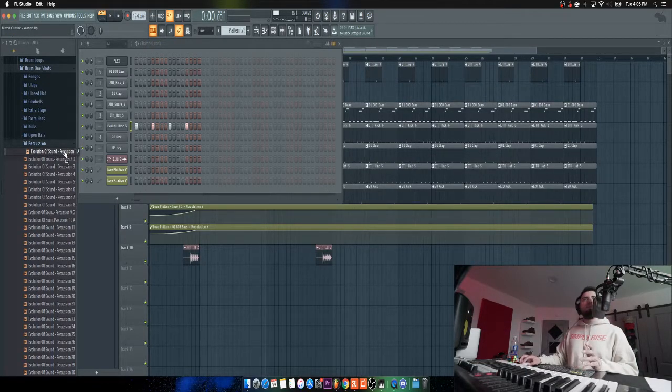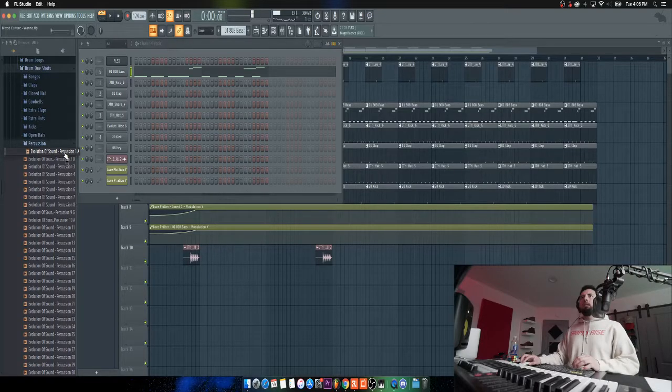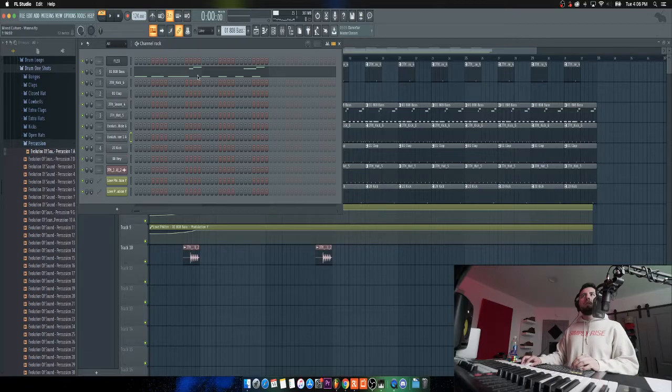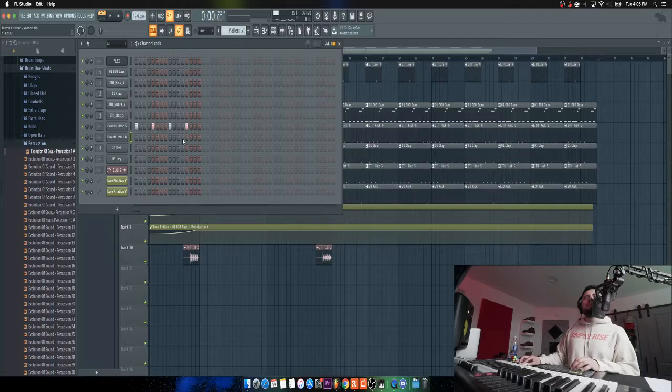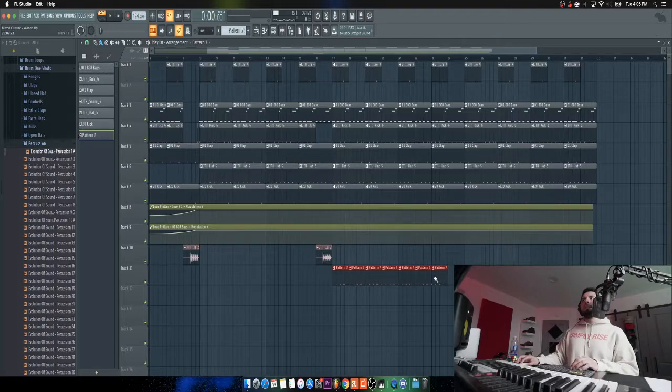It's actually in A minor, and that's what we're working with. And I can show you on the bass line. I have this set to A minor. You can see right here my bass. Here we go. So I actually like this percussion. Let's go ahead and set it on the pattern. Let's go back to our ride pattern, and I think I want to add it around here. And let's see how that sounds, guys. Let's turn this down a little bit. And we're gonna add that after the hi-hats. Here we go.